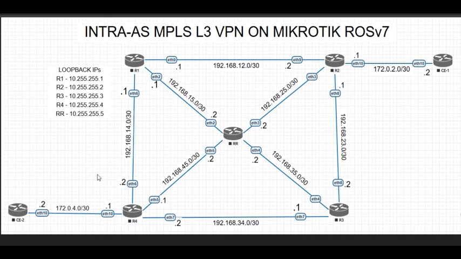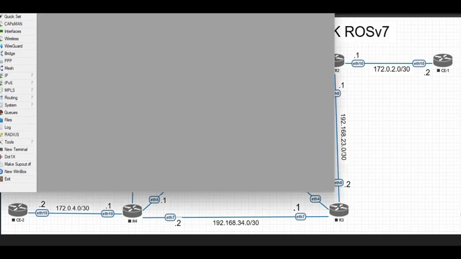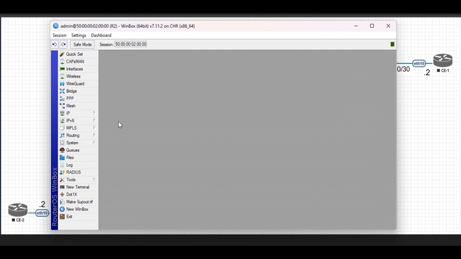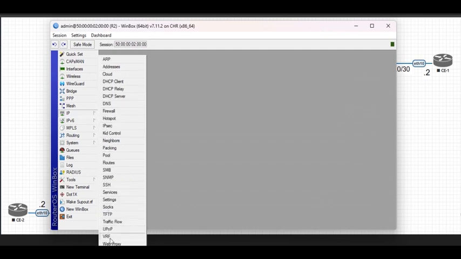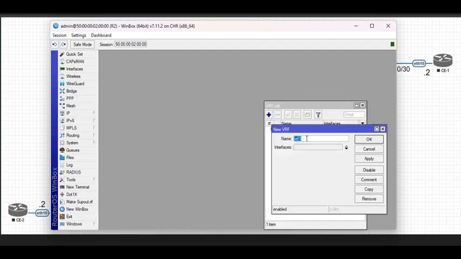So let's get started. From R2, we configure our VRF, virtual routing and forwarding. So to do that, on MikroTik router, particularly running version 7, click on IP, click on VRF, then click on plus. You can give it a name. I like to label it as to a particular client.